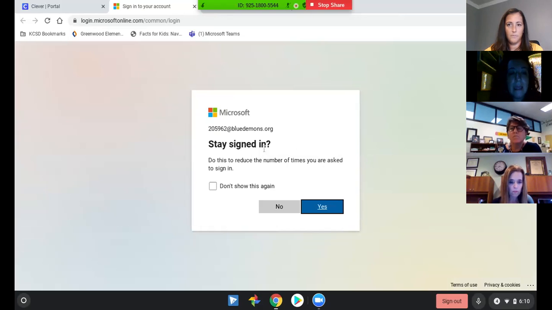Hay un mensaje en la pantalla si quiero continuar con estar metido. If your child is the only person using this computer, you can click yes. Si su hijo o hija es la única persona usando esta computadora, puede hacer clic en yes o sí.